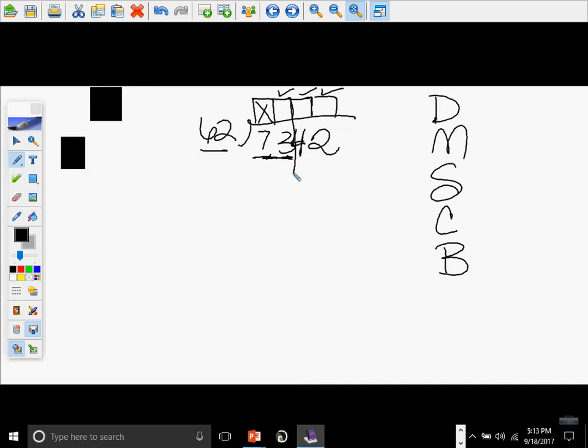All right, now our first step is to divide. How many times does 62 go into 73? Now, some of y'all are on it already, and you're thinking 1, 1, 1, 1. Okay. For some of us, though, those numbers are just too big to think about. And if 62 and 73 are too big for you to think of, that's why I have my little black boxes here, because we practice using the cover-up method.